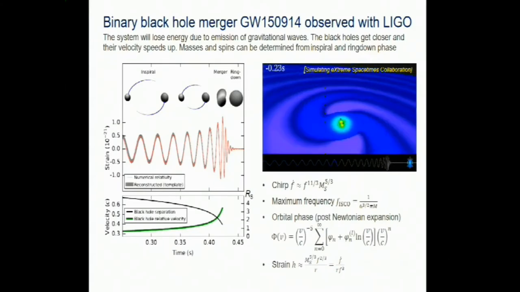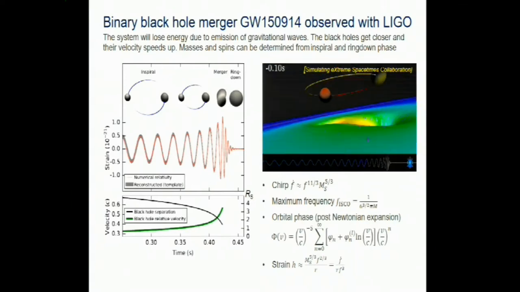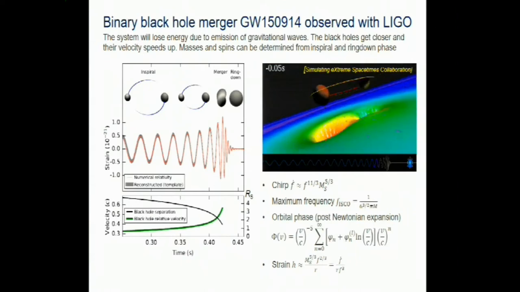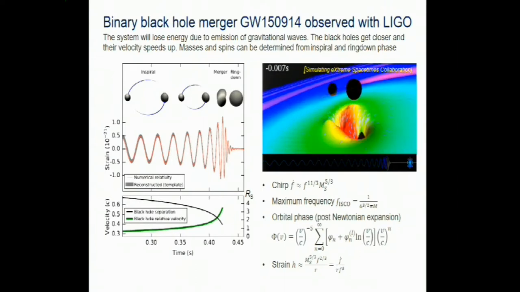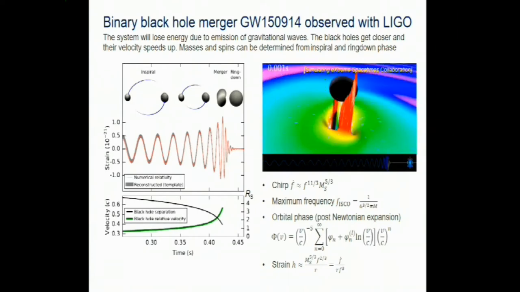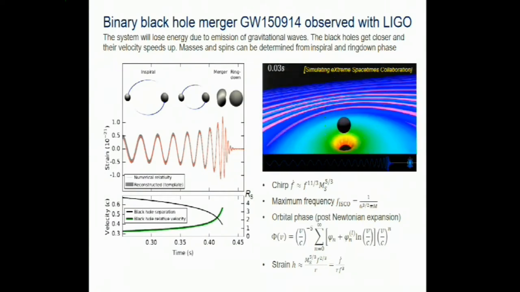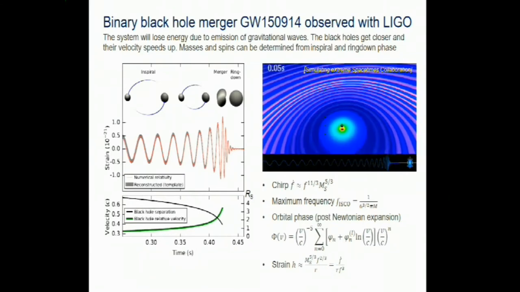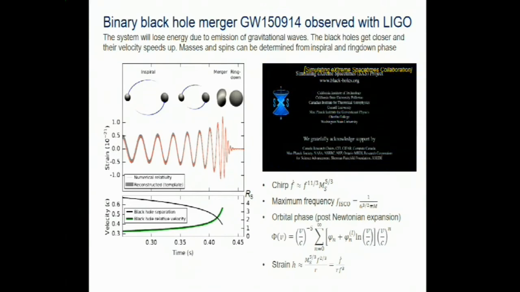We have also seen that the first detection was the merger of two binary black holes. There are three phases: the in-spiral phase seen in this numerical relativity calculation, then the merger, and then at the end a ring-down. Theoretically, you can treat the in-spiral with a post-Newtonian expansion, and the phase of that expansion is known up to seventh order in PN — people have worked that out in great detail. The merger is done in numerical relativity, and the ring-down phase can be described in terms of normal modes.